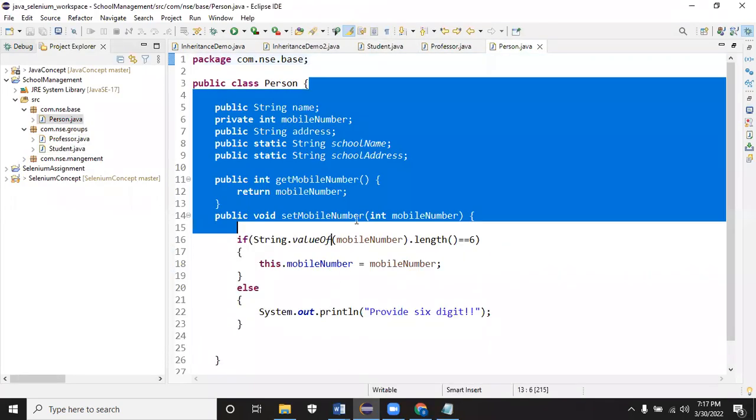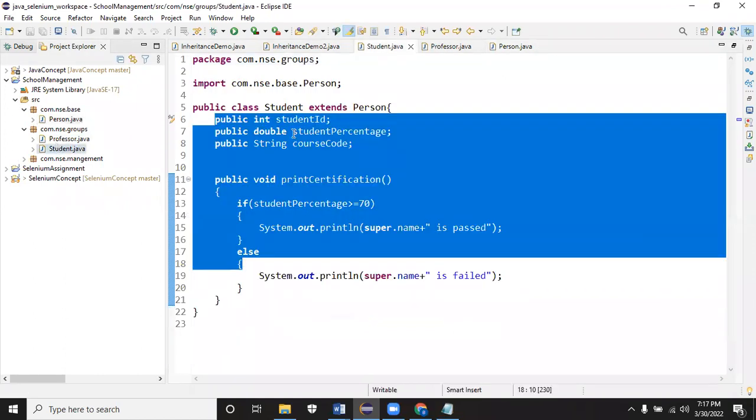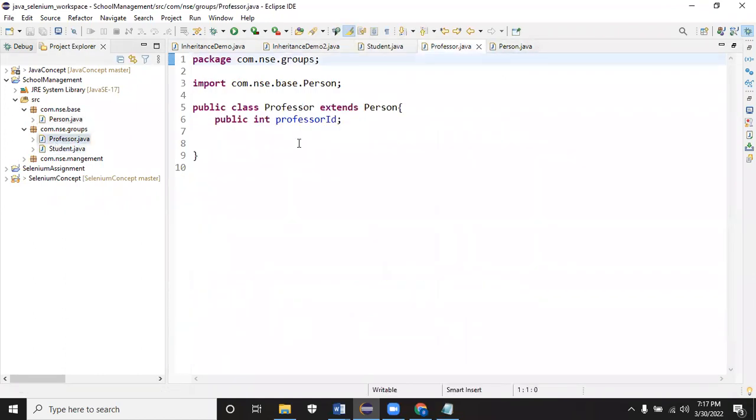What we did is we created a common class. Inside that class, we kept those methods. Then student specific details we keep in the student class, and professor specific details we kept in the professor class. And these classes, student and professor, extend the person class.